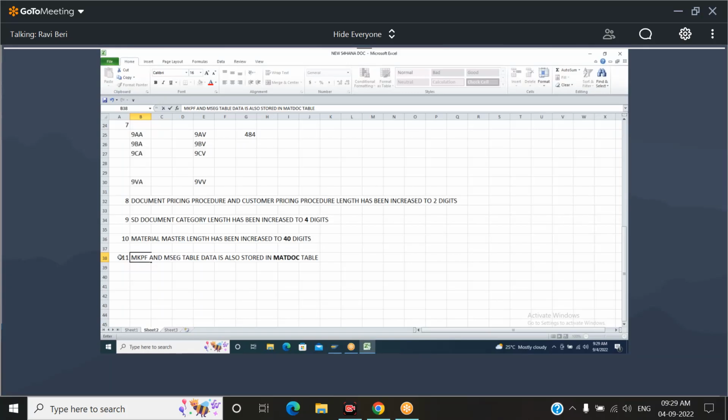MKPF and MSEG table data is also stored in MatDoc table.